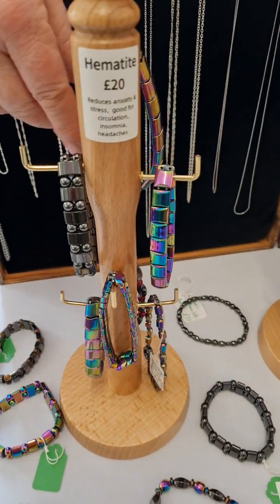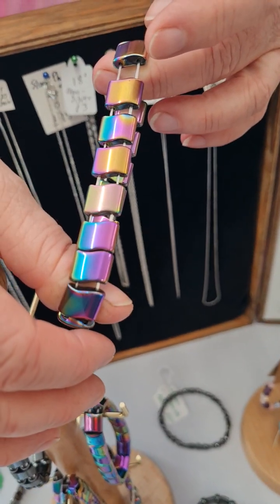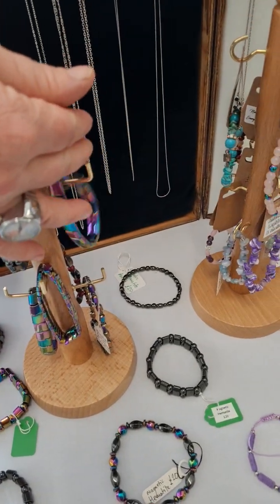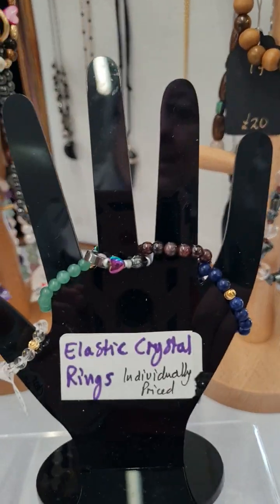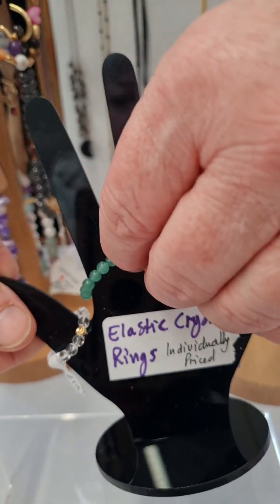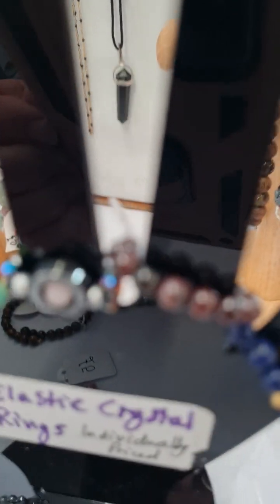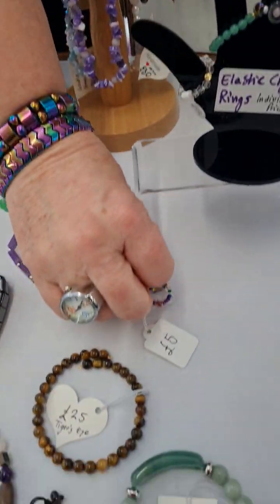Some quite unusual ones. These are quite unusual. And these feel really nice on, because these are rounded on both sides, so they're really comfy. What else have we got over here? Little beady rings if you don't like things on you. So we've got some lapis lazuli, some garnet. Look, that's rose quartz inside a hematite ring with hematite hearts. All sorts. I love it when you tell me what you want and I'll just make it up to order for you. That one's got a little pretty butterfly on it. And these are elastic again as well.